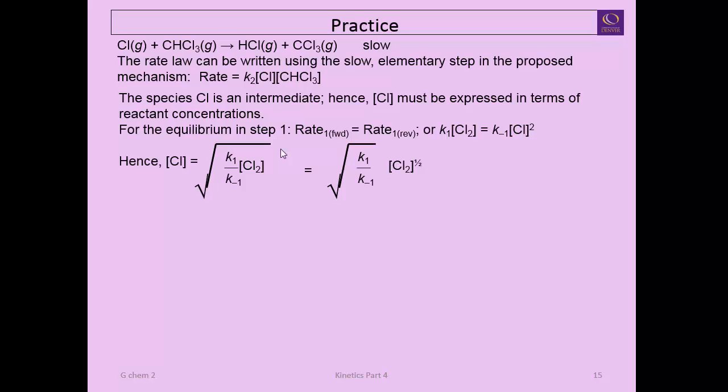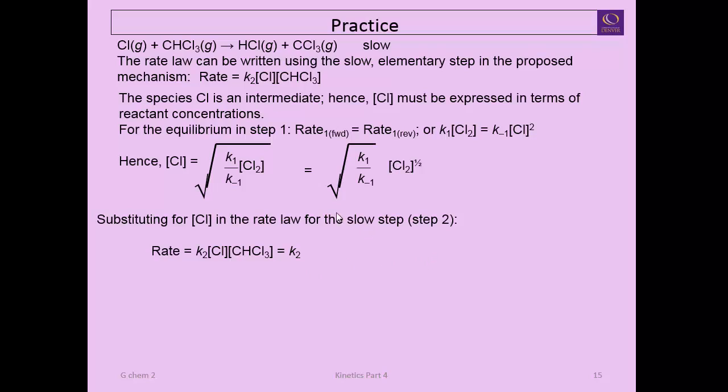Into the rate expression. But first, what we did was pull the diatomic chlorine molecule out from underneath the square root. And then we made the substitution. If you plug that in and collect terms, you can re-express that square root in a different form just to clean it up a little bit. And you'll see here's your final rate expression, which has the chlorine molecule raised to the half order, and the trichloromethane is first order, so you actually have 1.5 order overall.